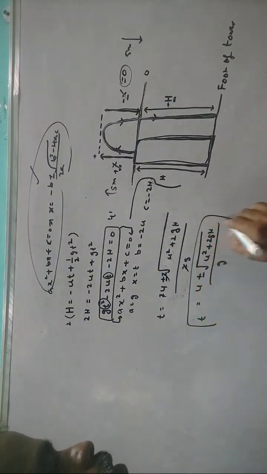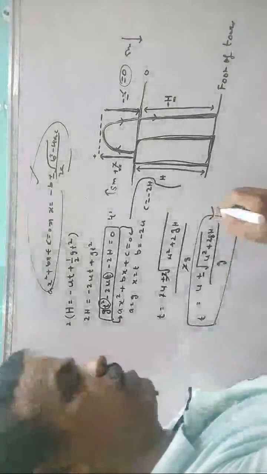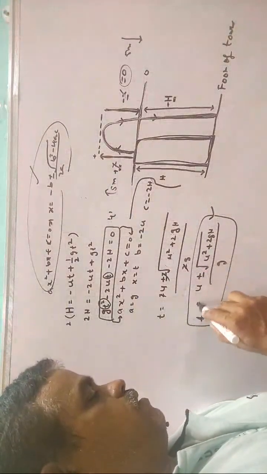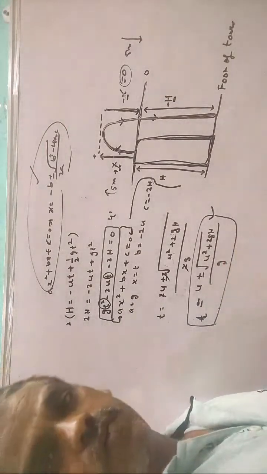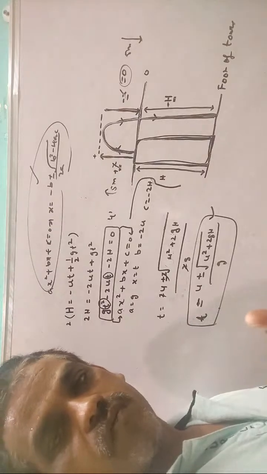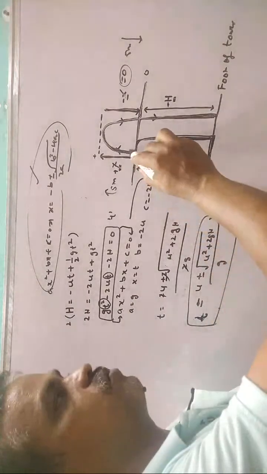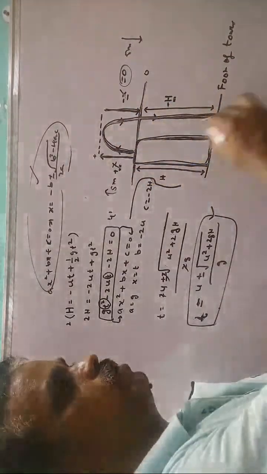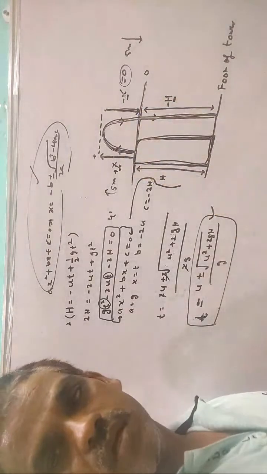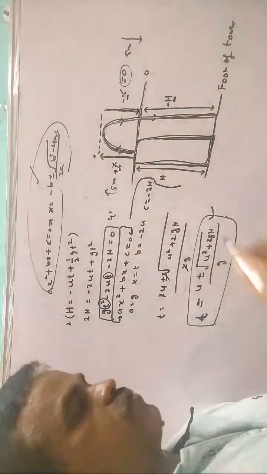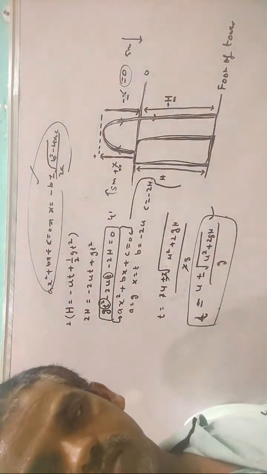This is the time of travel. This we can use for time of travel. So what is the case? This formula we can use in which case? When we project a body from the top of a tower vertically up, then we can use this formula for time of travel. So how much time is taken from here to here, from the top of the tower to the foot of the tower? The total time taken by the body. Just you write this one. Just copy it fast.